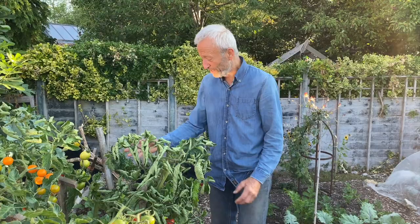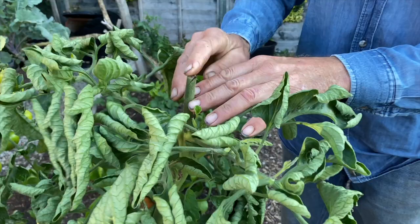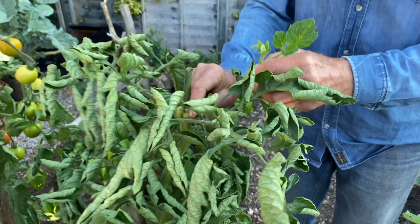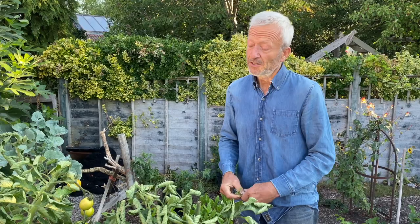I've stopped the plants — that was around the first of August, which is earlier than in the polytunnel. They're trying to grow side shoots now so I take them out. What I want to do is make sure all the fruit ripen before October really. Here it's not warm anymore and it's very dark in October — we're 51 degrees north. So this cropping season is quite tight and stopping the plants means you're likely to get more ripe fruit.